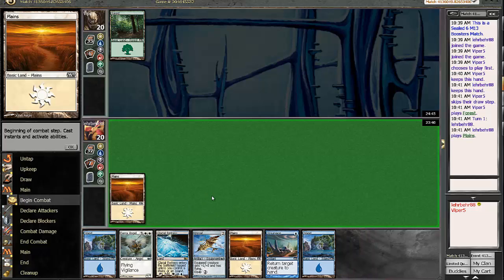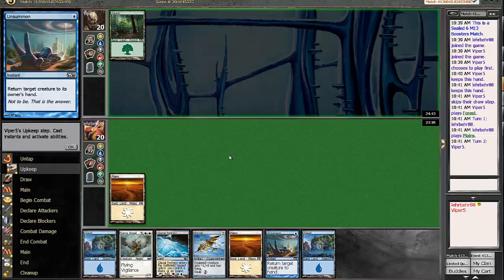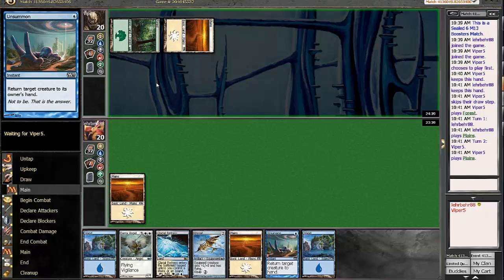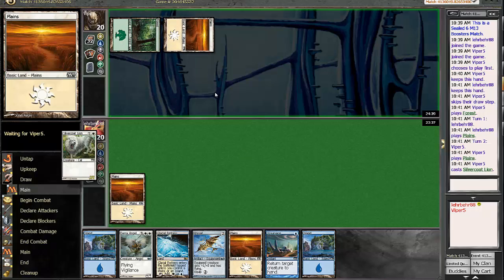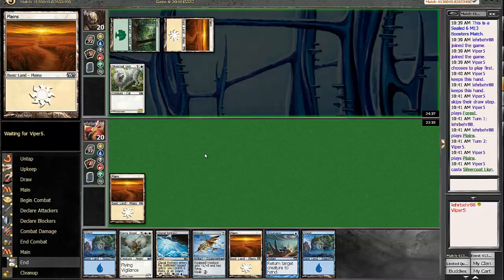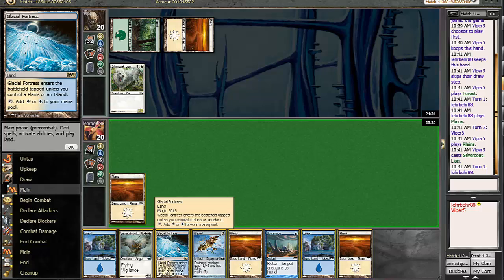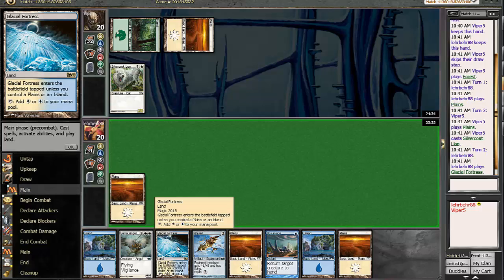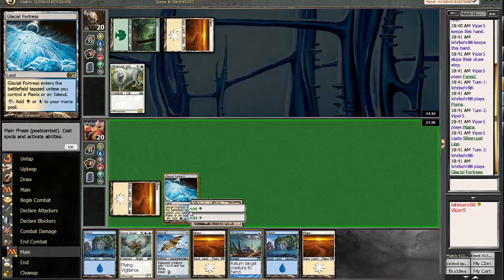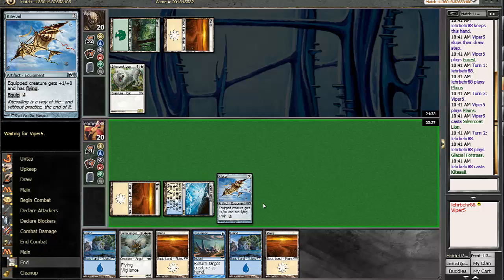So we're going to play out the plains. I don't think we're going to Unsummon turn 2. So our opponent is playing green-white. Plays a Silverchase Lion, and we'll pass the turn. We will draw another plains. We'll play the Glacial Fortress, and we'll play the Kite Sail, and we'll pass back.